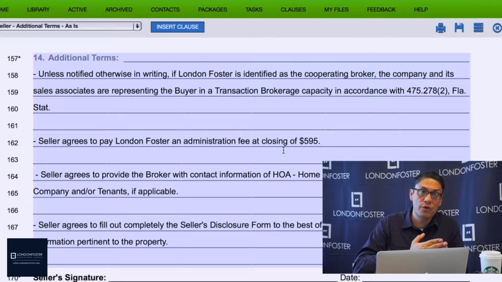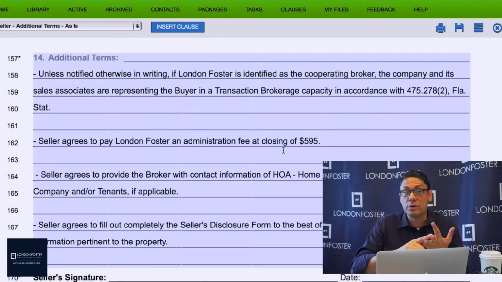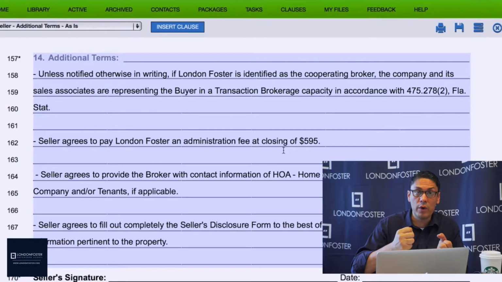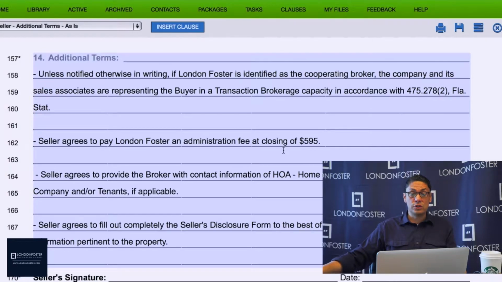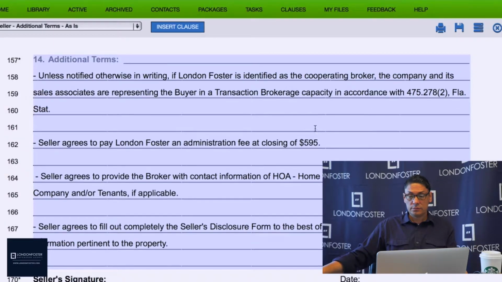This is a protection for you, but it's also because you're going to be listing an assessment, maintenance. You're going to be disclosing information if there was a fire, if there was a flood, anything like that. You want to make sure you know it so that you can actually disclose it on the MLS.